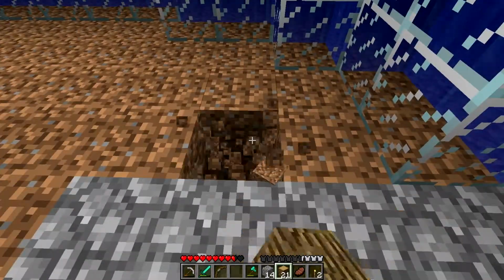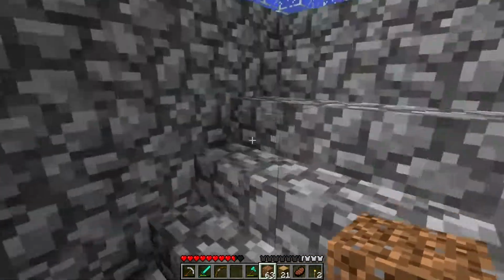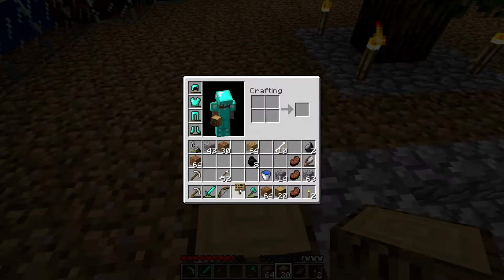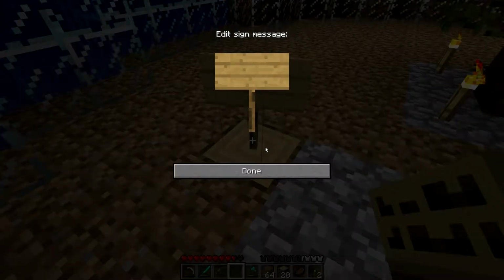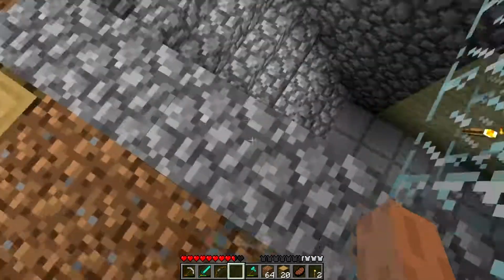And so while we're here, I'm going to put, actually, no, let's put it on the other side. On this side, here, I'm going to put a little plinth, and I have a sign on me. And what shall I call this place? The Tree Sanctuary. Established Beta 1.7.3. Marvellous.